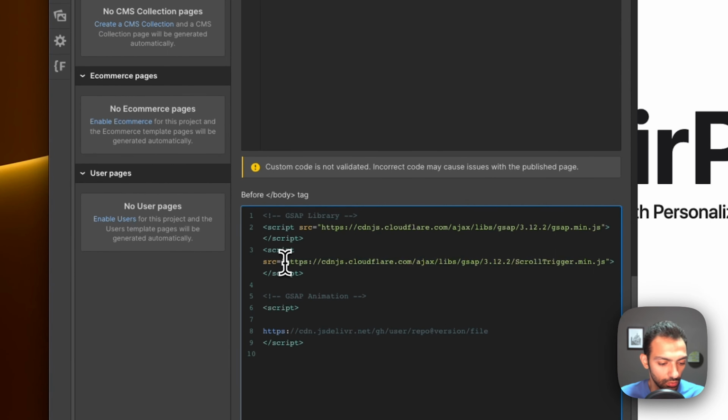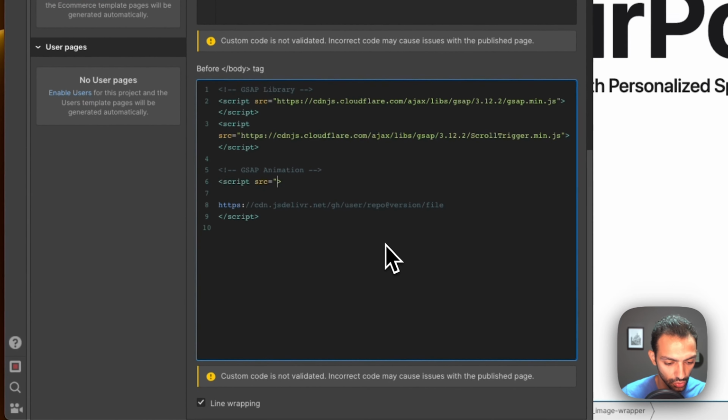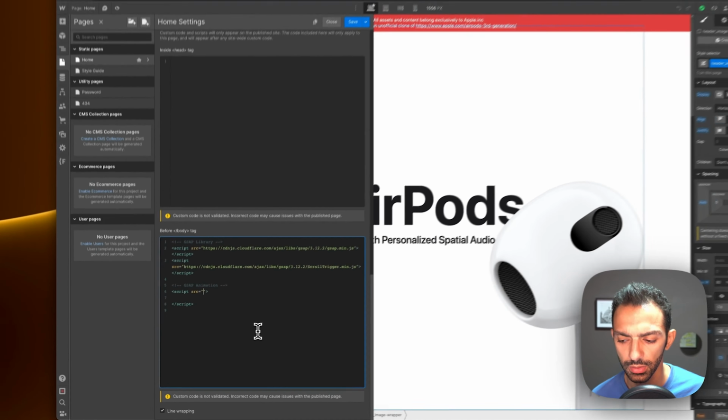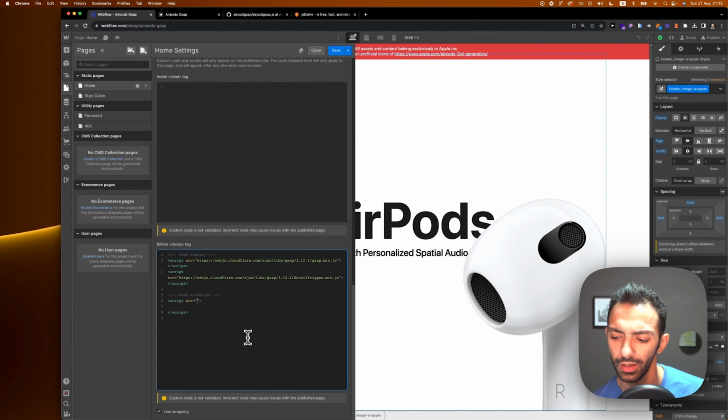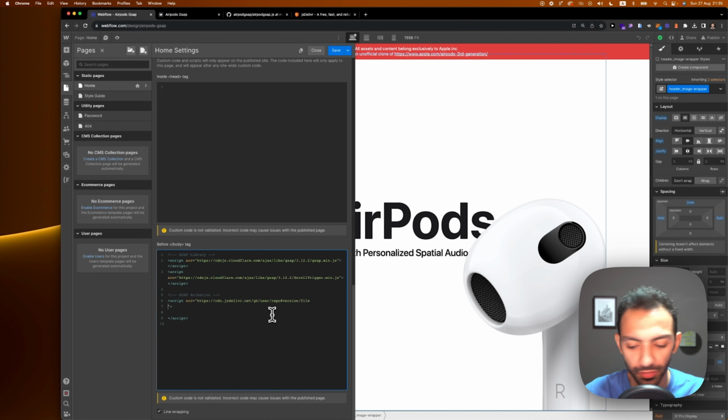First, we'll need to copy this syntax: script, space, source, and then the quotation marks, what do they call it? Apostrophes, commas, something. I don't know, English is my third language, so I'm not very sure. Okay, so script, source, and then you paste this here.